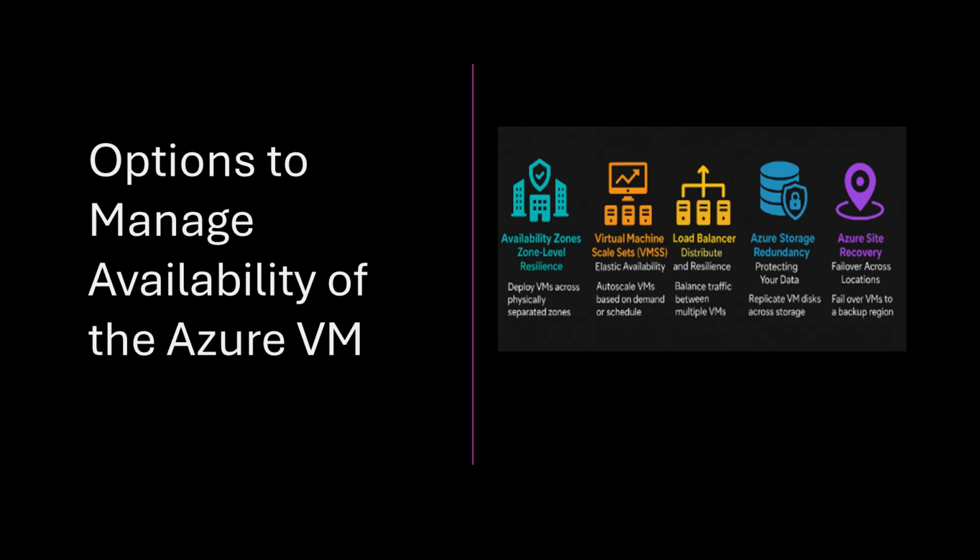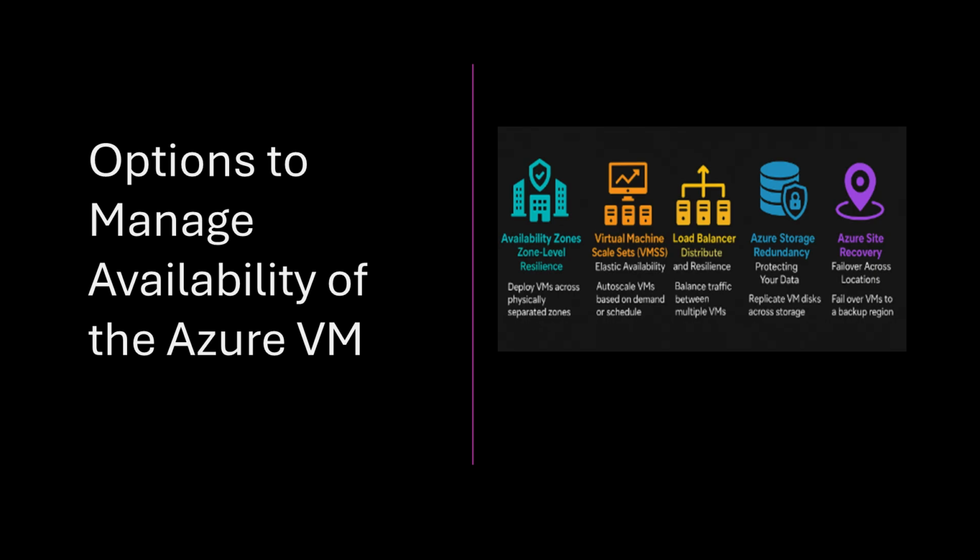When demand spikes or drops, you need your infrastructure to scale with it. That's where Azure VM scale sets come in. With VMSS, you can automatically scale the number of VMs up or down based on usage or a scheduled rule. Not only do you gain better performance and cost efficiency, but scale sets also let you deploy VMs across multiple availability zones to add fault tolerance. You only pay for the instances you use. There's no extra cost for the scale set itself.